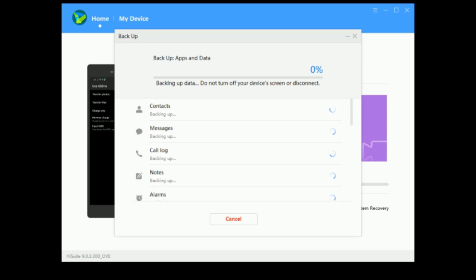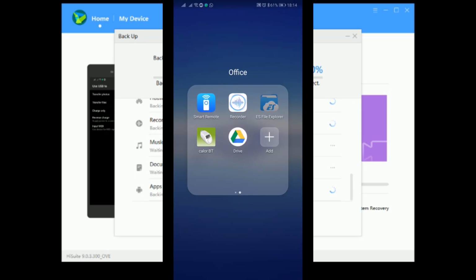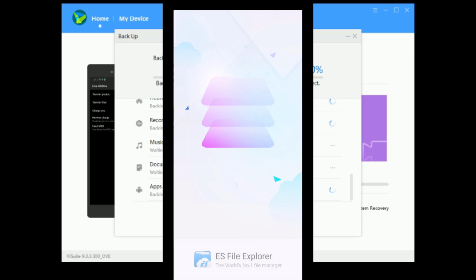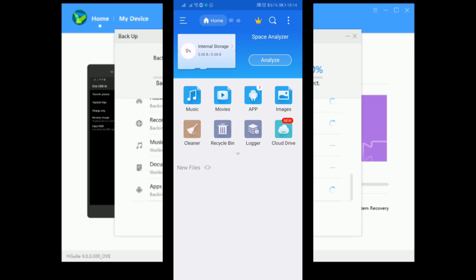Now, I believe what this is doing is creating a local backup on your phone in a folder called BK Files, which I've just seen Google Photos has popped up asking if I want to back it up to Google Photos. So the phone is running a bit laggy at the moment and it's creating an image file, I'm guessing, or a zipped up file of all the data before it transfers it across to the PC. Okay, so while this is happening, I'm just going to have a quick look with ES File Explorer to see if I can find this folder.